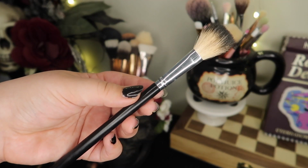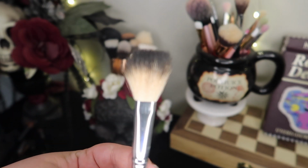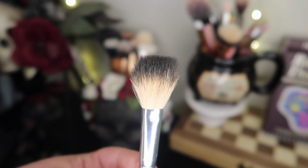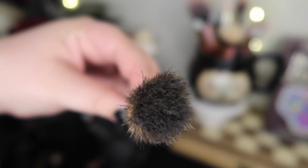Last but not least, for face brushes, we have highlighters. So I have two of my favorite highlighting brushes here. I have to say, I'm still looking for a decent dupe of this one because I'm not the biggest fan. I just love the shape and the fluffiness of this brush. And this is the ABH highlighting brush. It is the perfect shape. I love the way that it flares out and is kind of like a square or a squoval on one side. And it's fluffy and it's big. So you can see it's thick in there and it's really, really fluffy and it's perfect for highlight.